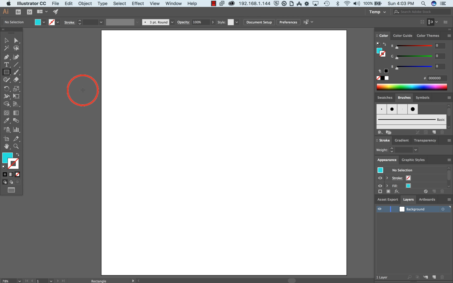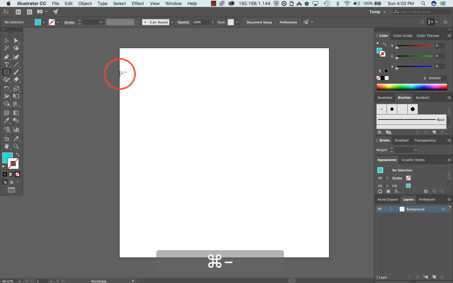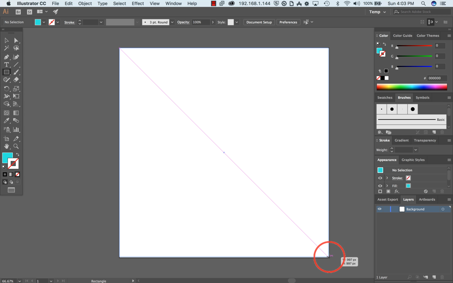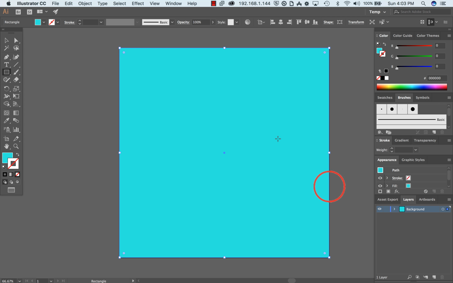Now, there are certain instances where they're kind of frustrating, so we might turn them off, but I'm going to shrink my board down a little bit. Right now, I make sure that I start right there at the corner where I get that perfect intersection. While starting at my intersection, I'm going to click and drag all the way down to the opposite corner. Again, with Smart Guides on, I'm going to get intersection, and I can release it. I now have a rectangle that is the perfect size of my background artboard.